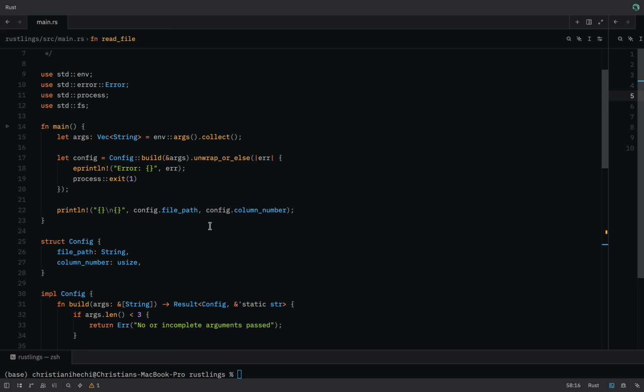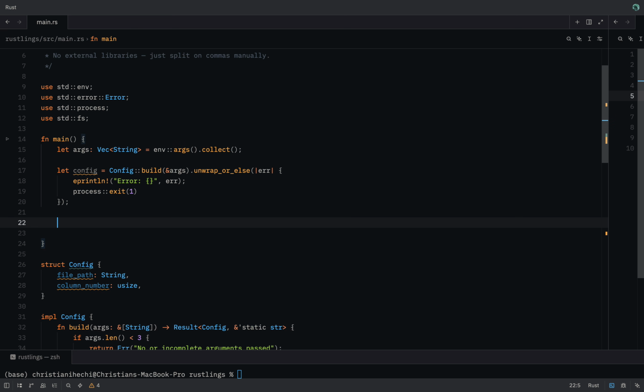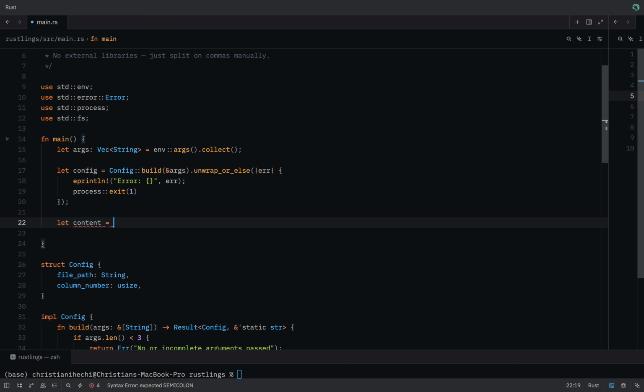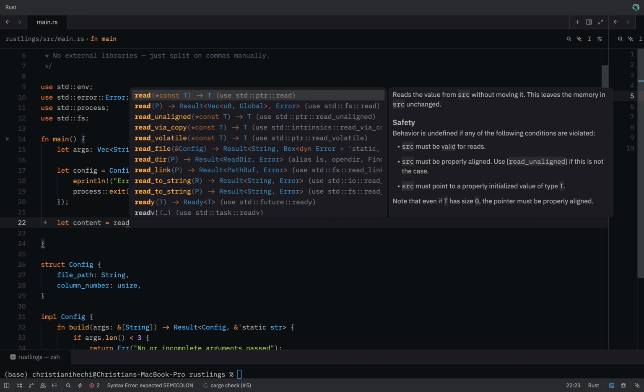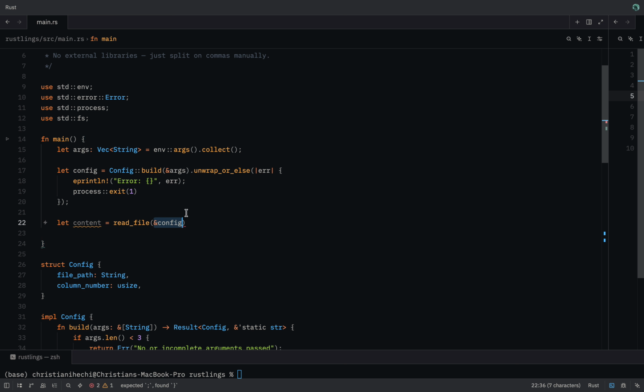So let's try to test it out. We'll take this off. Let's create a variable, let content equal to read file. What does this expect? It expects a config, a reference. So here, that works, config.